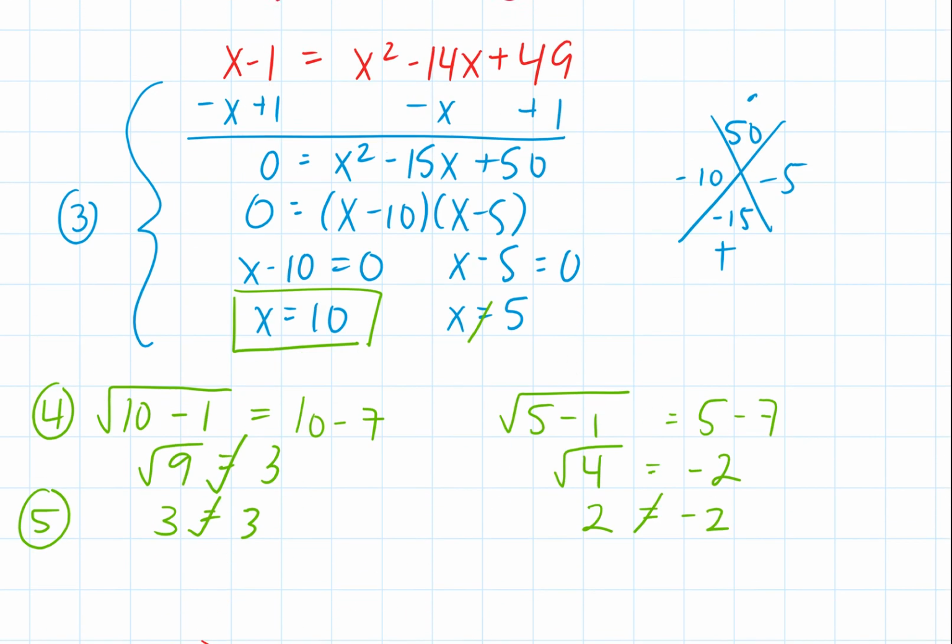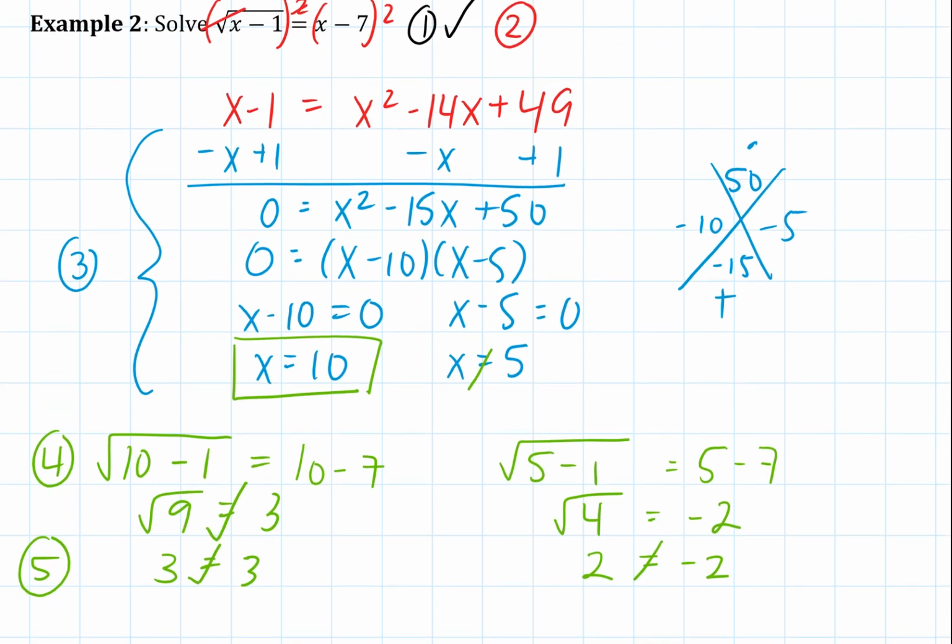If you're guessing and checking for the original equation, well, you could guess 1, or you could guess 2, or you could guess 3, and just substitute something in. Let's see, is it true that square root of 3 minus 1 equals 3 minus 7? No, because you get negative 4 equals square root of 2. That doesn't make sense, right? You could keep infinitely guessing, but that takes forever.